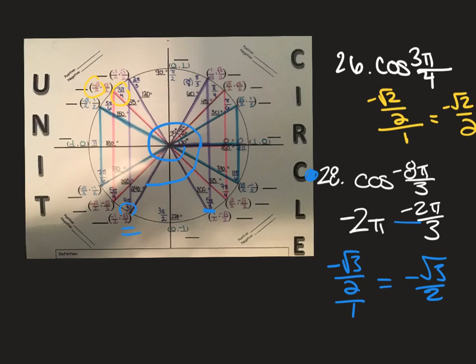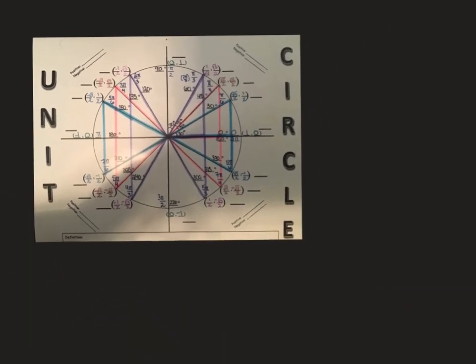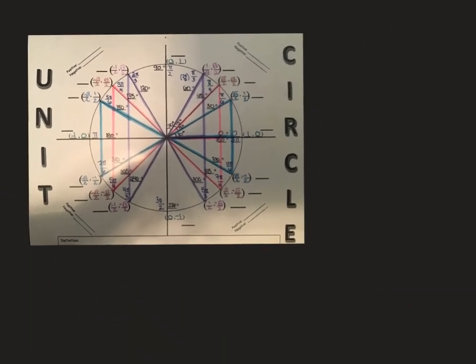And that's all the ones we can do on that page. So let's go over. I'm just going to do a couple on the next page. It's the same idea. They're just in degrees. So let's see. Let's do number 1. Sine of 60 degrees. So 60 degrees, sine is the y value. So root 3 over 2 over 1, which is just root 3 over 2.